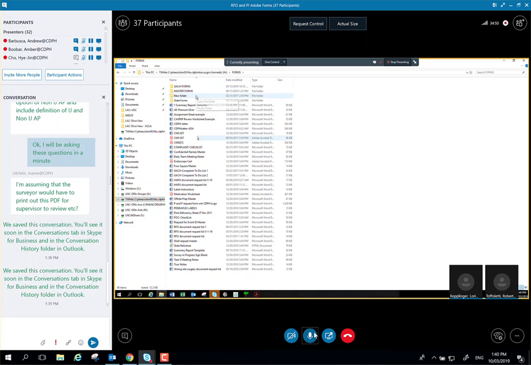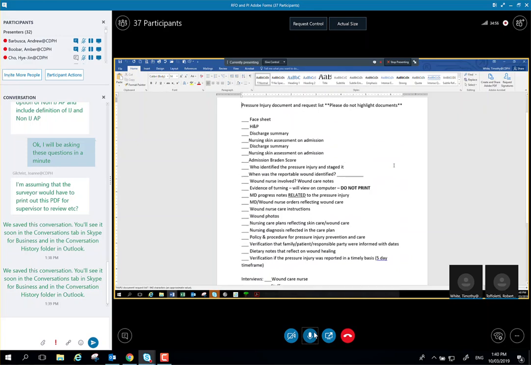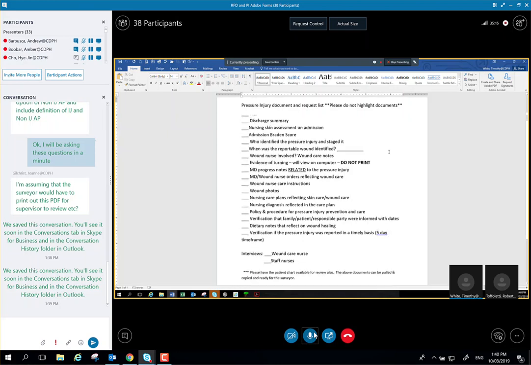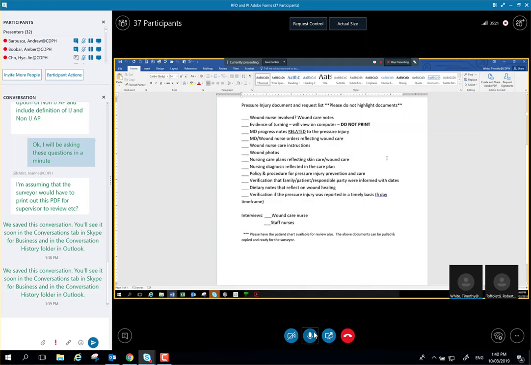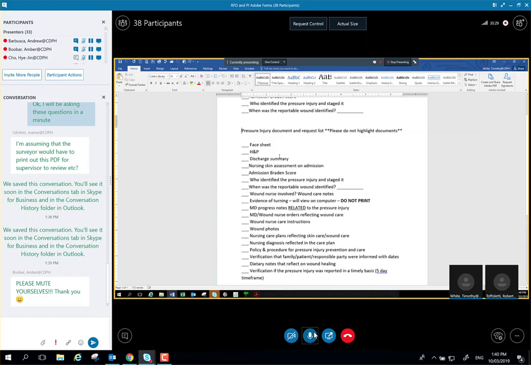Here we go. Here's the first one. This is for pressure ulcers. This has been sent to every hospital that I deal with, to the people that I deal with, so that they have this to go by. Interestingly, a lot of them use this from the very beginning of discovery of a pressure ulcer. They start a file and they start gathering this stuff. So this is all the stuff that I need to complete my assessment of this particular situation. This shows who I might want to interview. And we can make this available to everybody. Yeah, I think you should include this.